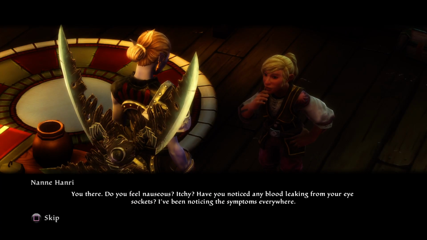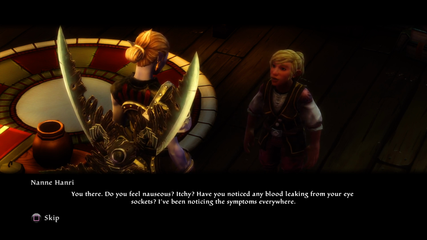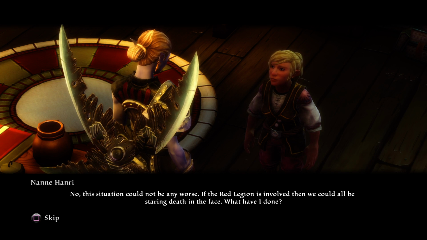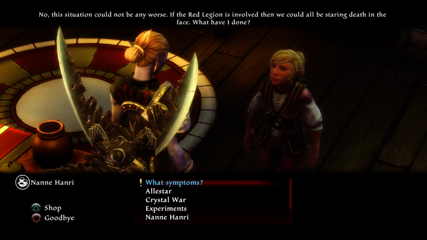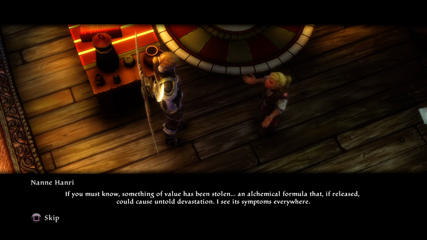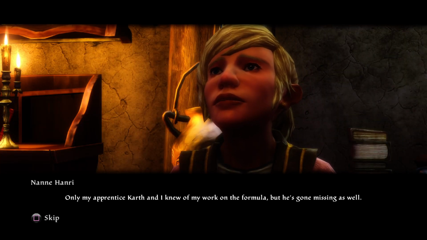You there? Do you feel nauseous? Itchy? Have you noticed any blood leaking from your eye sockets? I've been noticing the symptoms everywhere. No, this situation could not be any worse. If the Red Legion is involved, then we could all be staring death in the face. What have I done? What symptoms are you speaking of? Why ask questions when you could never understand the answers? It's clear your prowess is not with wit, but with a weapon. If you must know, something of value has been stolen. An alchemical formula that, if released, could cause untold devastation. I see its symptoms everywhere. Only my apprentice, Karth, and I knew of my work on the formula, but he's gone missing as well.